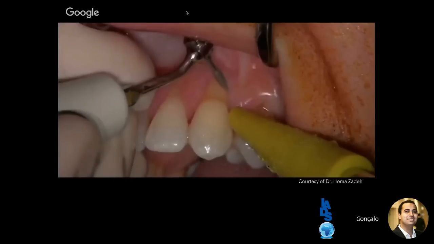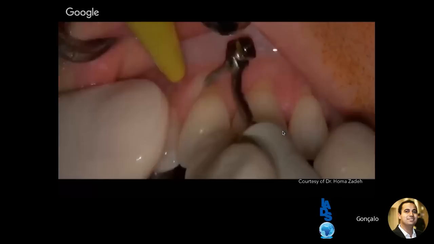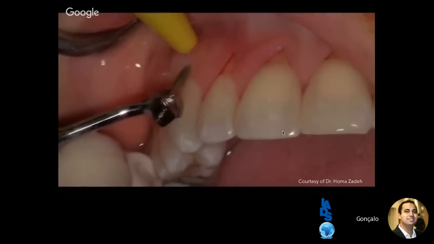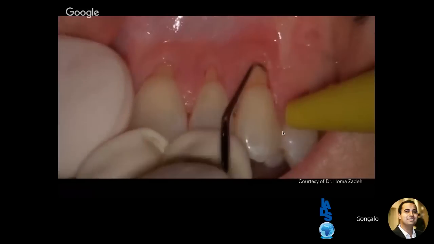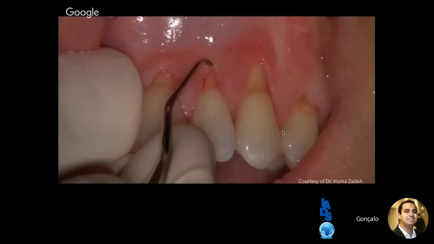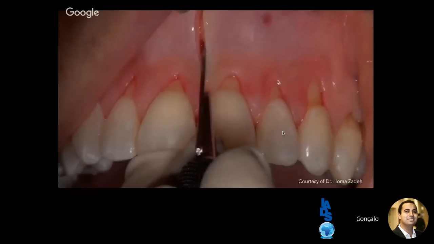So the first step, I don't know if you are seeing the video or not, is root odontoplasty. We know that root prominence has a negative effect in the treatment of gingival recession, and we have been doing studies here at the University of Southern California that clearly show this. So when we do this technique, the first step is root odontoplasty. And then we go ahead with our vestibular incision.